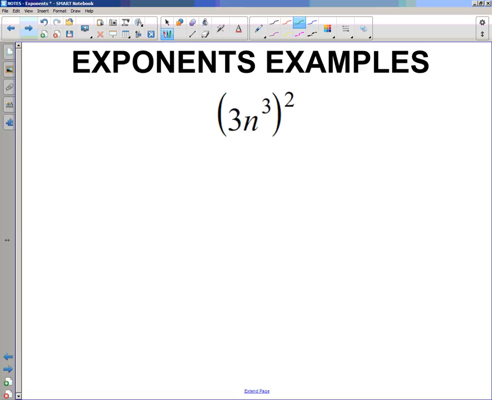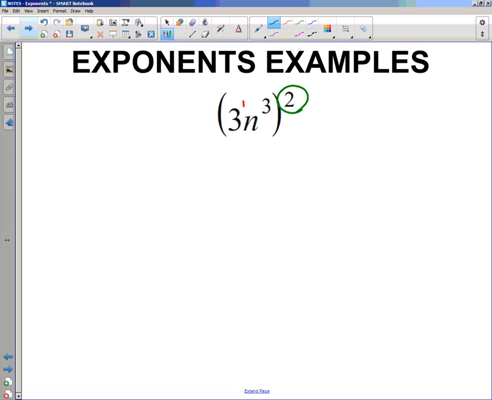All right, so let's do the same thing that we did before. Let's go ahead and put a 1 on this base that doesn't have an exponent on it. And let's see what we got. Now I've got parentheses here with an exponent on the outside. So I'm going to go ahead and deal with the parentheses. What that means is that we're going to apply this power of 2 to everything inside the parentheses. And since we've got power to a power, we will be multiplying the exponents.